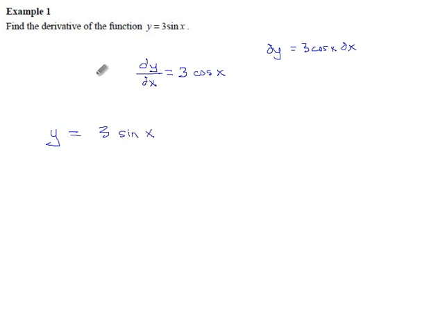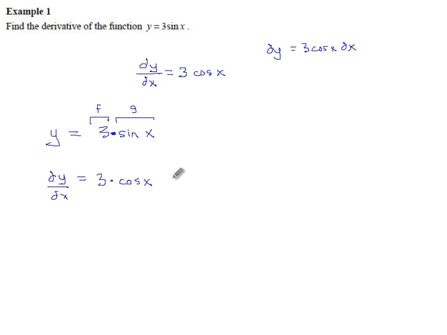This is going to be a lot more work for the same result, but just to prove that we're being rigorous here. This is a product, which means the product rule holds. So we have our first part, and then we have our second part. And if you do this via the product rule, then you would do first, which would be 3 times the derivative of the second part, which is cosine x.